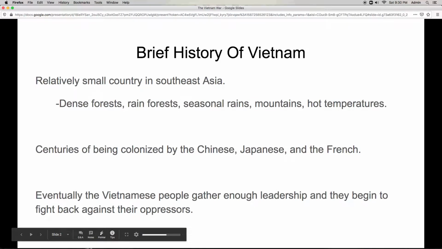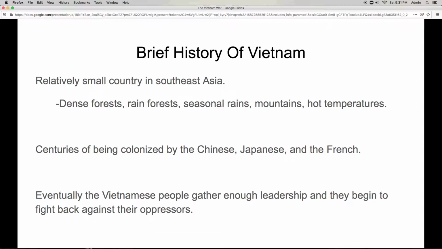First off, Vietnam, and I have a map next slide. Vietnam is a very warm country, hot, tropical climate. It's a relatively poor country, agrarian, meaning a lot of the people are farmers, although they did have a few big cities. And it has a sad history of being occupied by foreign powers, and those foreign powers include, and these aren't all of them, but these are some of the main ones: China, the Japanese, and the French.